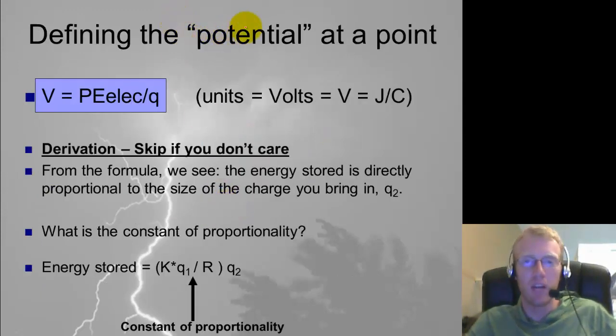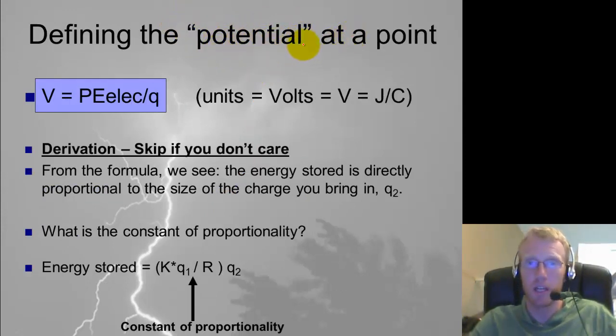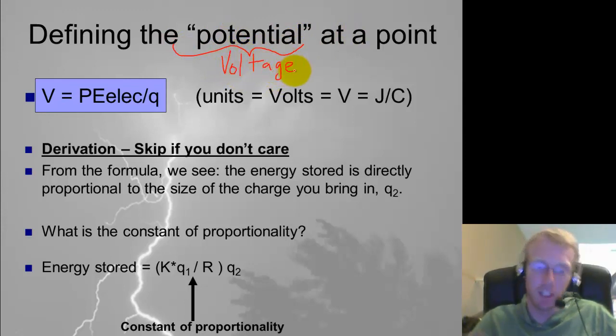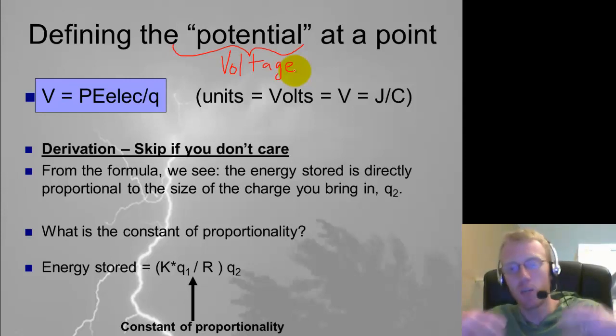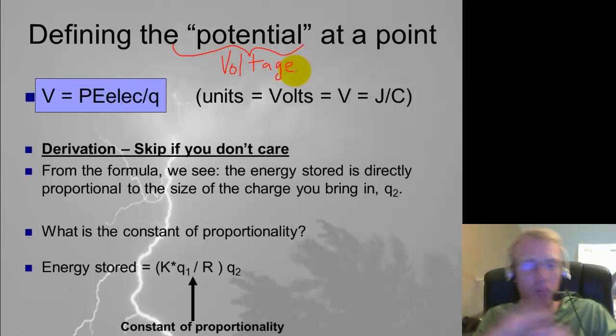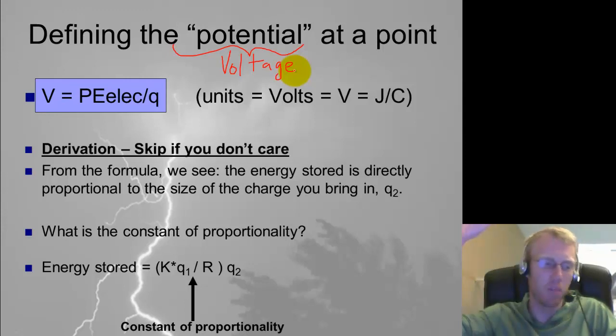Okay. So now let's define the potential at a point. So it's not energy, it's just the potential. This we're going to call voltage. Some textbooks call it potential, some call it electric potential, some call it voltage. I'm going to choose voltage because that way there's no confusion between potential energy and voltage. So voltage is the analogy to the height of a brick. For example, the higher the brick was, the more potential energy it had. For charged objects, the higher the voltage is, the more potential energy they are storing.